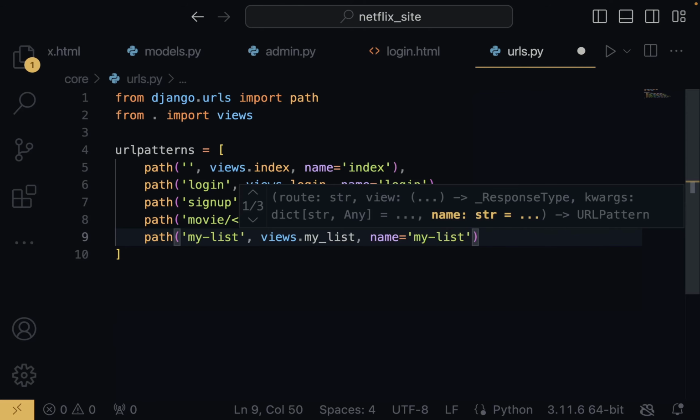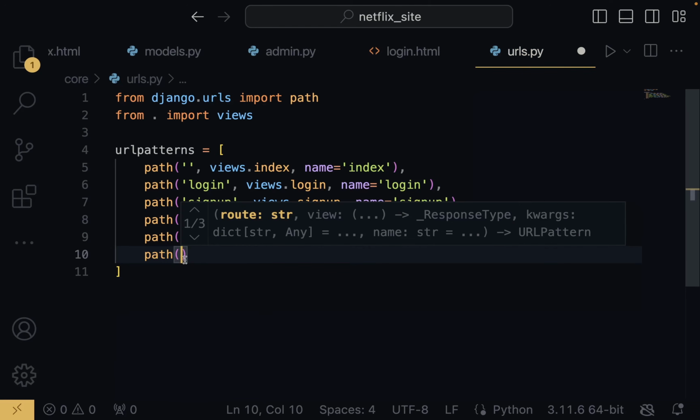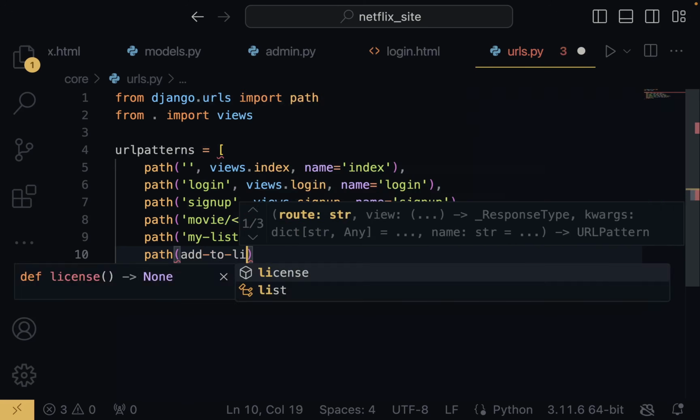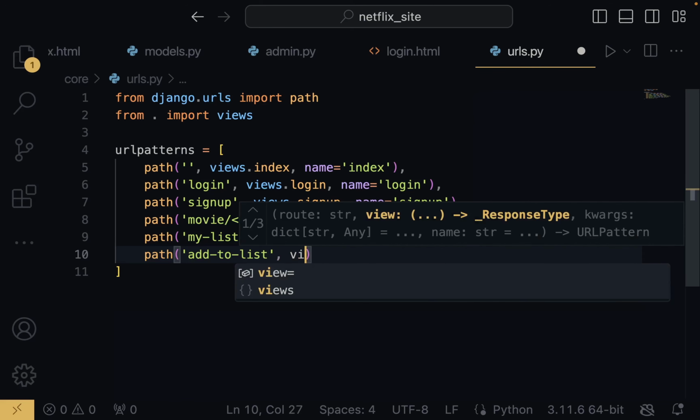So now that works. We're going to add our comma, and the next thing is to create add-to-list. This is a URL that is going to be adding a particular movie to a user's list. So you're going to see what we're going to do.